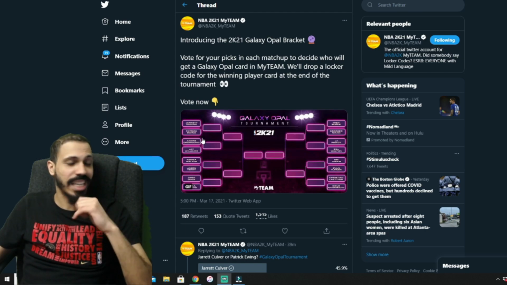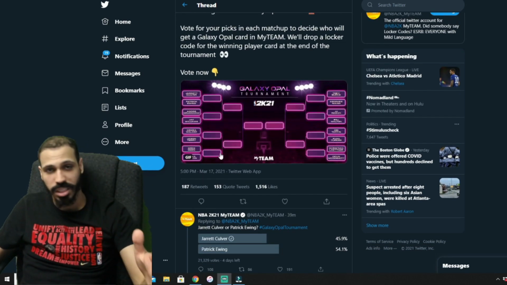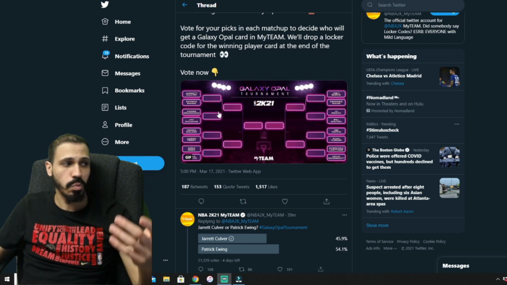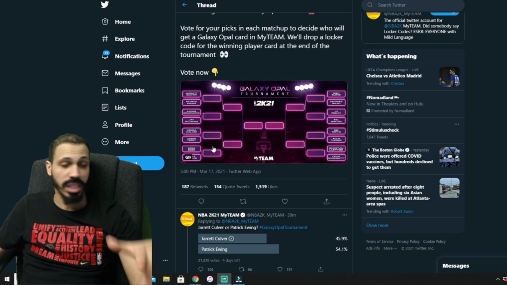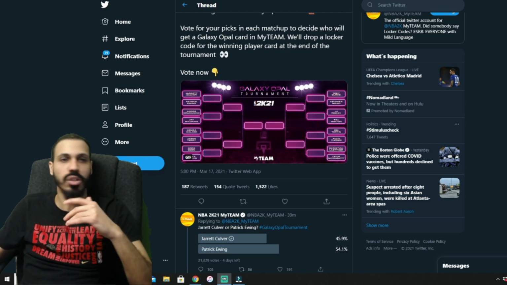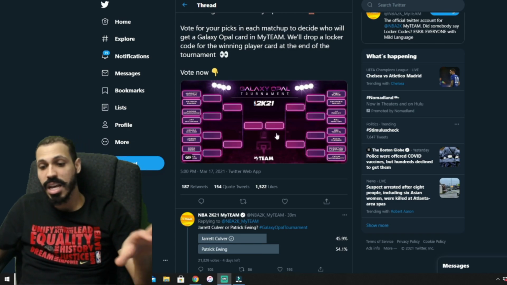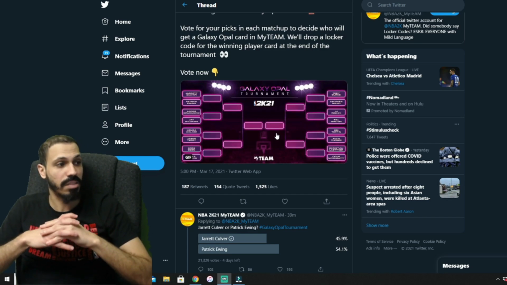Other side of the bracket, Patrick Ewing is winning unless Jarrett makes a comeback. I'm not telling you guys to go vote for Jarrett. I'm just letting you guys know what it is. So assuming Patrick Ewing wins, we'll assume Drummond wins this one. We'll assume Kemba and Greg Oden. That's who's winning right now on each side. So Kemba versus Greg, that's not bad. I could see Greg though winning. I honestly could see Greg Oden winning his side of the bracket, and that's just because Greg Oden is really, really cheesy when it comes to 2K. I could definitely see that happening.